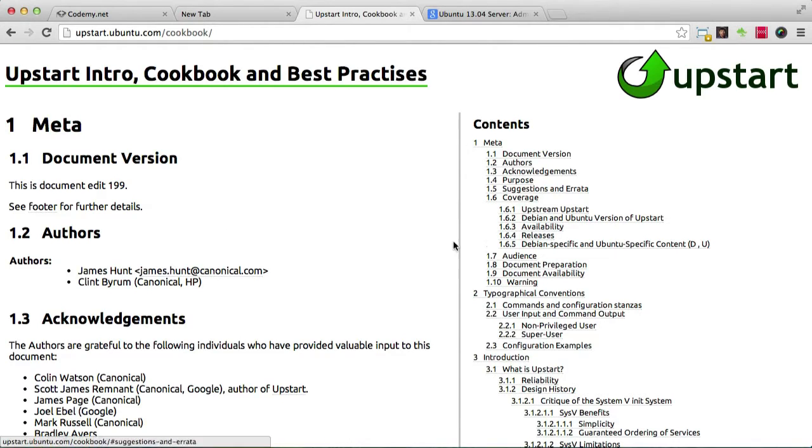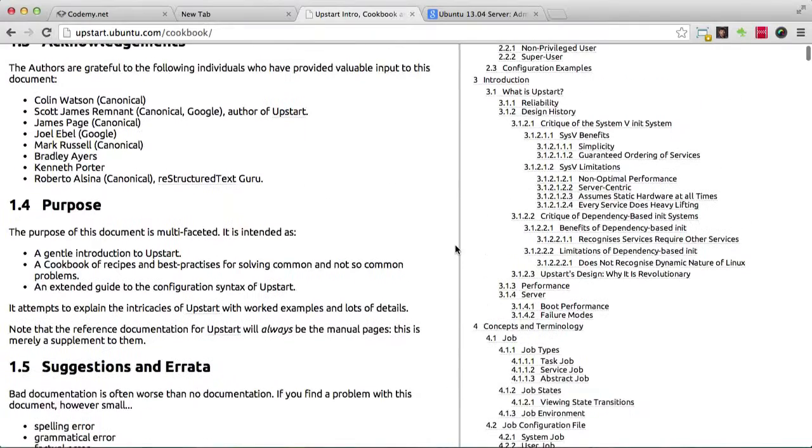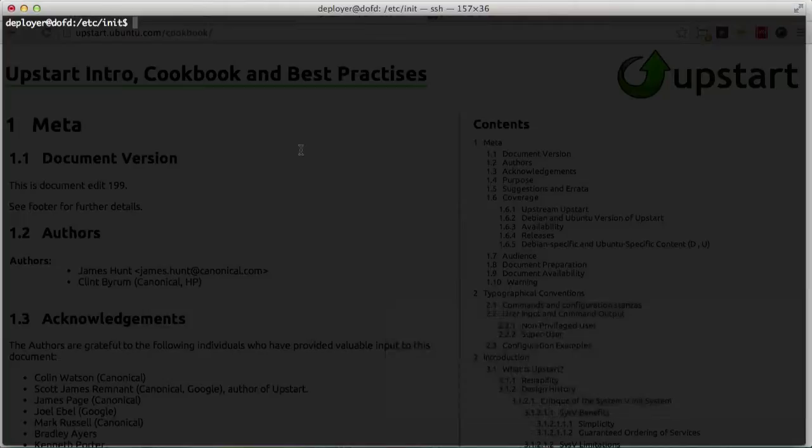Here I have opened up the Upstart documentation. If you guys want to come and read through it, you're welcome to. It's everywhere, so you can just go to this address and read through it. It's a nice read if you've got a bit of time, sitting on the pod, on your iPad, as time goes by. This is some good reading material. All right, so let's go into writing our actual Upstart script.